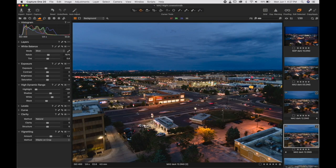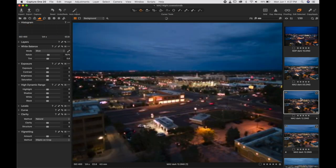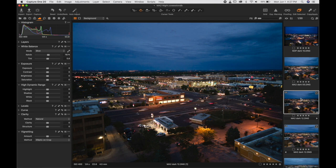That's one of the things you can do: you make a copy of the original file, work on the copy, and then compare to the original file if you wanted to. And I mentioned it's really easy to get rid of, and it was extremely easy to get rid of. So let's dive in here. Now this is one of the shots from the Mavic Air 2 from last night, and you'll notice it does have the vignette in it. Is it noticeable? Yes, absolutely. Would a lot of people notice it in a situation like this? Probably not, because it's sort of brighter in the middle anyway.